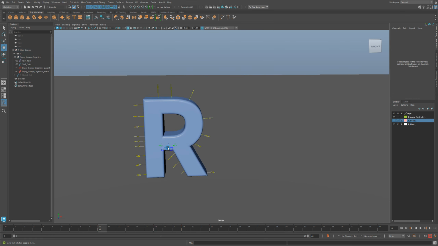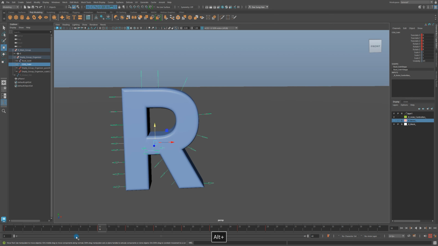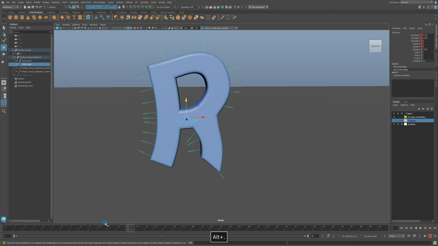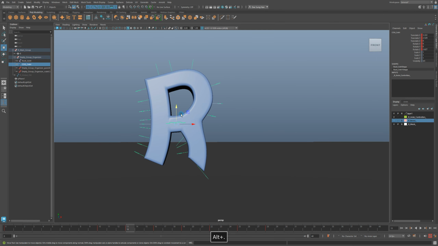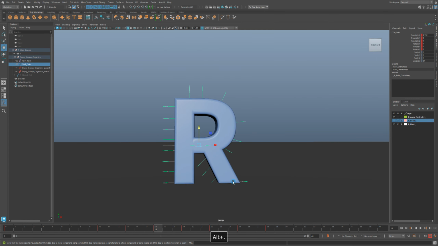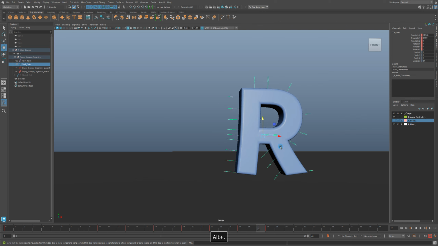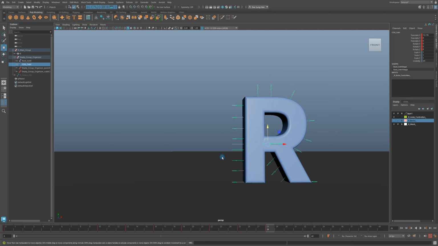If I grab my center of gravity, it's 1, 2, 3 up in the air, 1, 2, 3 down, and then 1, 2, 3 up in the air, 1, 2, 3 down, and then 1, 2, 3 up in the air, 1, 2, 3 down. So that's what that is.